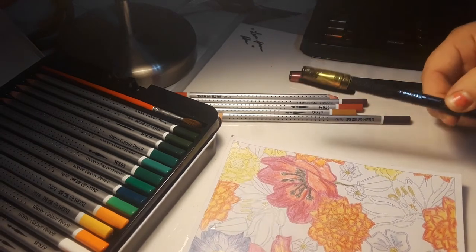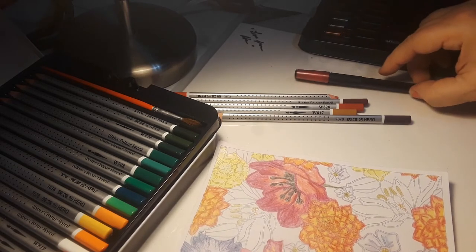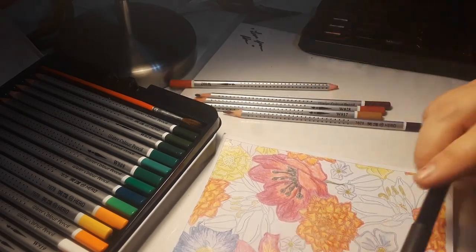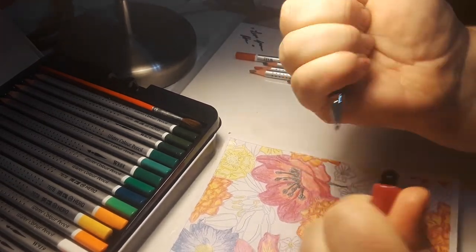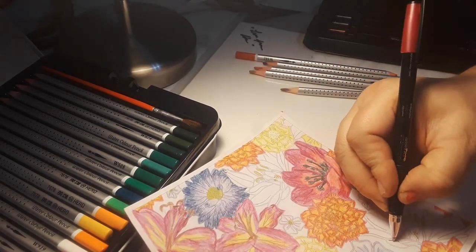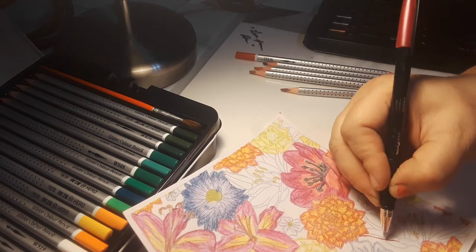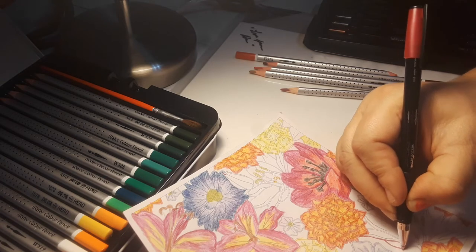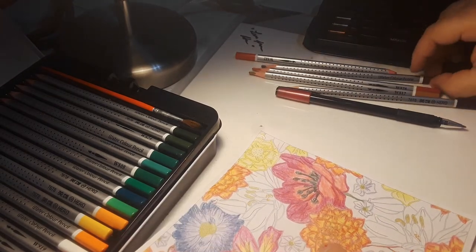I think I'm already done with the glittery pen. Now, yeah, this pen. This is a metallic red, and this is a Crayola red, which is why I wanted to use this color on here. Well, on the other flower, I did this after I did the colored pencil around the edge, so I'm going to try to repeat what I did over there.